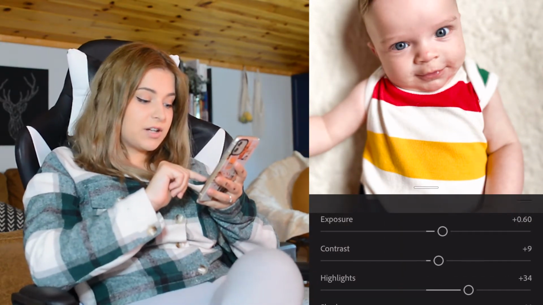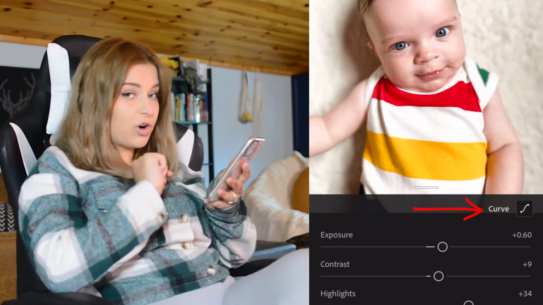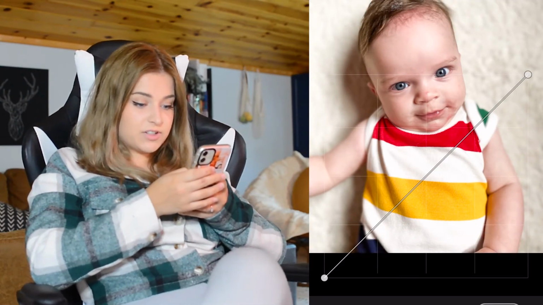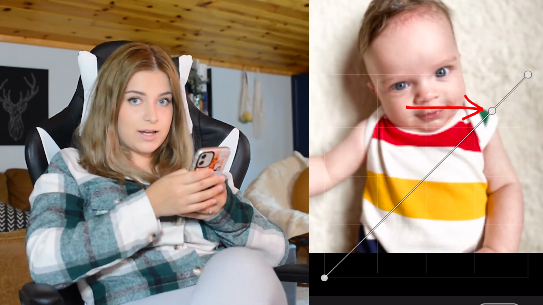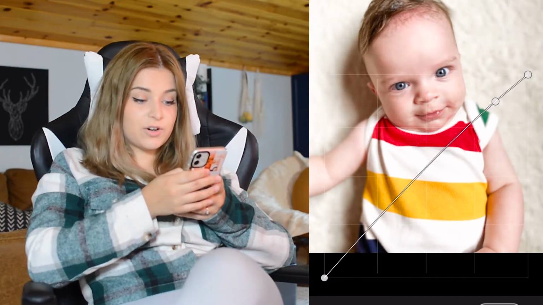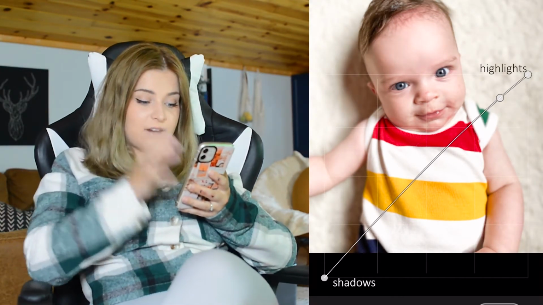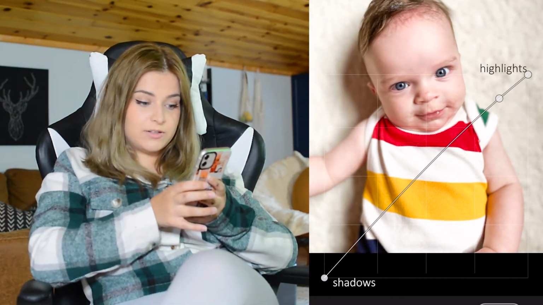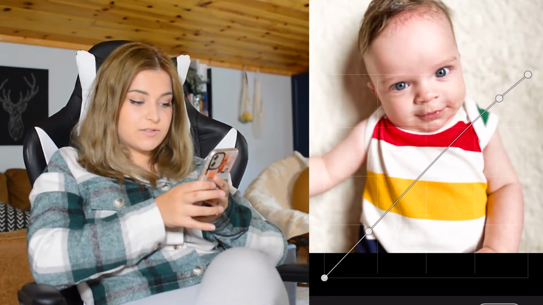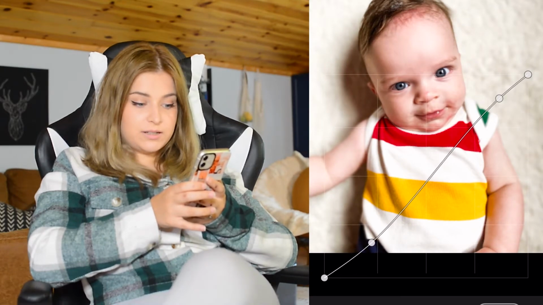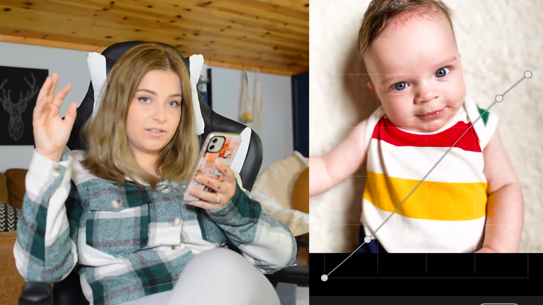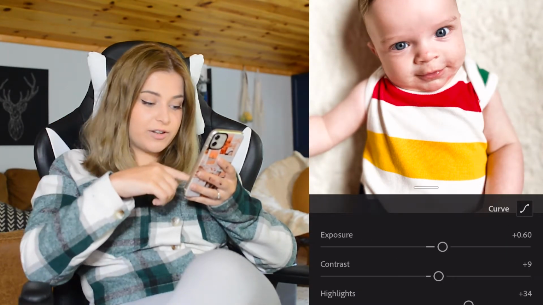Now you'll notice at the top of the light option, you'll see the curve. So what curve does is basically, if say you touch up here and create a point and you drag this, your photo is getting lighter. So the top of this curve that you're creating is your highlights. The bottom is your shadows. So you can see as I'm playing with this, it's creating a really nice contrast there. Now I love playing with curve. I use it a lot more than I use these other features here.